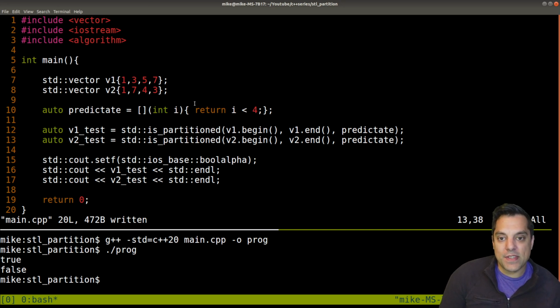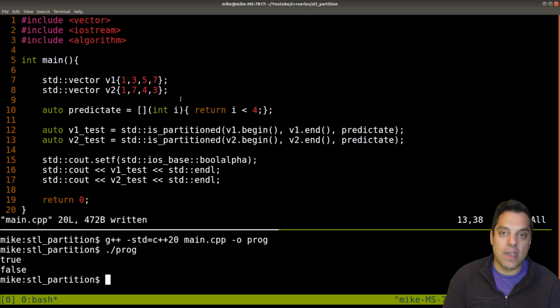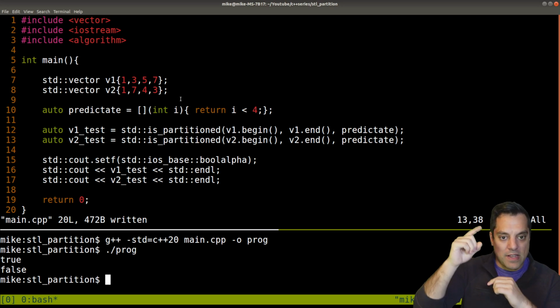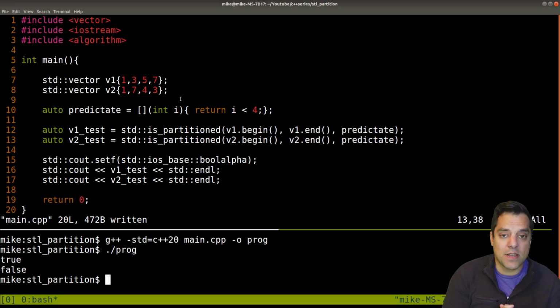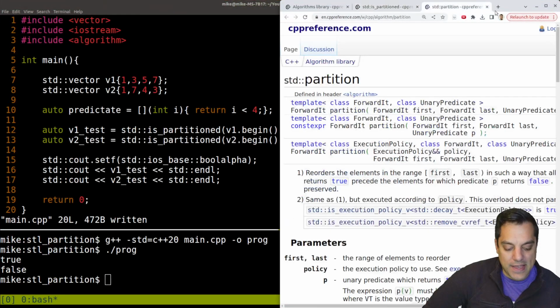Now, why might you actually use this, and why am I starting with this? You might actually want to do a pass, in say linear time, through your data before you would go through the effort of doing an n log n quicksort or something. Or if you're maintaining some sort of data structure where you have maybe a min and a max, or a double-ended stack or something that's partitioned in some interesting way, or a double-ended queue. Again, it kind of depends on what you want to do with it. This could be a useful function for that.